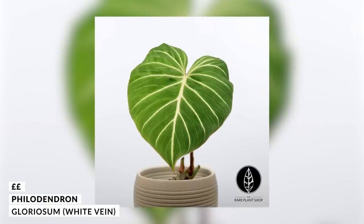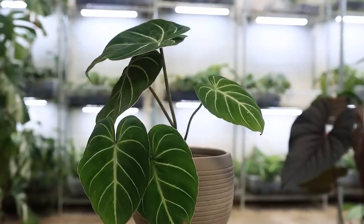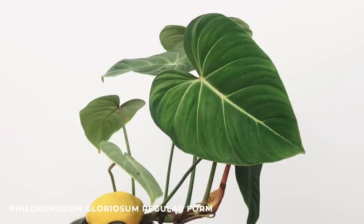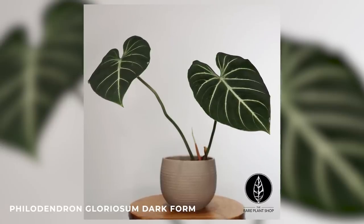Another really good investment plant is the Philodendron Gloriosum. This plant has been hailed as the classic heart-shaped Philodendron probably since the beginning of time, and I don't really suppose that's going to change. Gloriosum is one of the easiest ones to take care of. Depending on size, it'll set you back high double digits or low triple digits. You can get different types — some with hardly any white veins, some with more white veins, some round, some darker. There's quite a lot to choose from, so shop around.